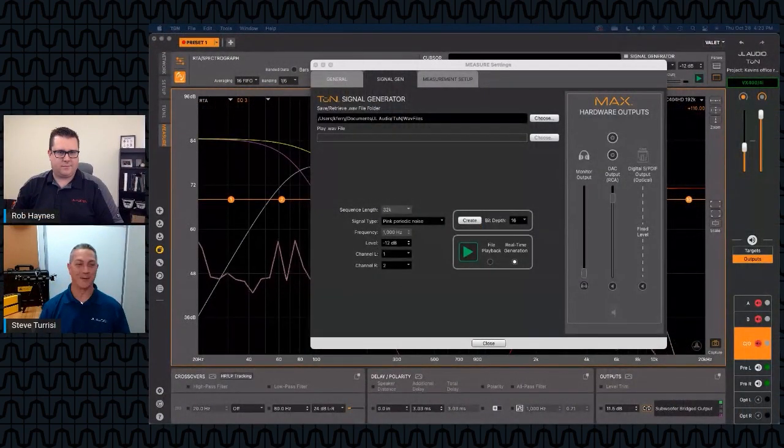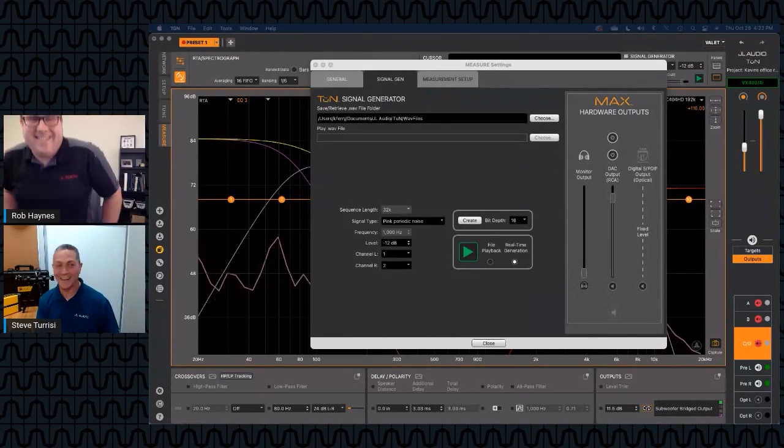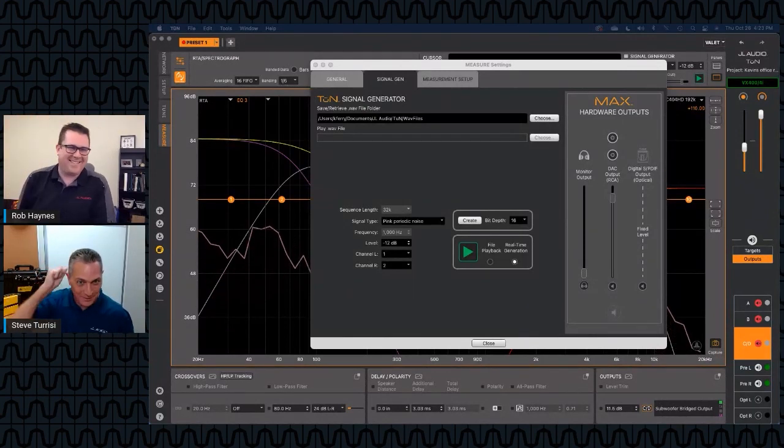It doesn't have to be calibrated unless you want to compare the measurements to some other system that was also calibrated to dB SPL. So there's that. Now the SIGGEN, which was there, and if I snap my fingers, there we go. Latency. All right, so the signal generator, let me just talk about this real quick.